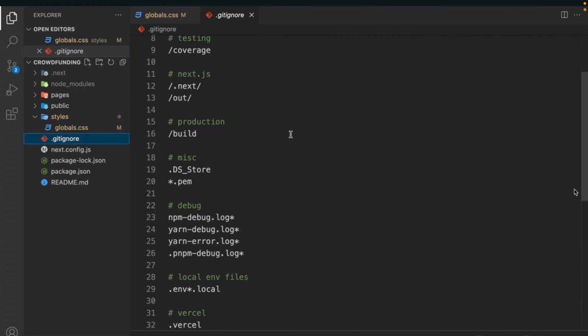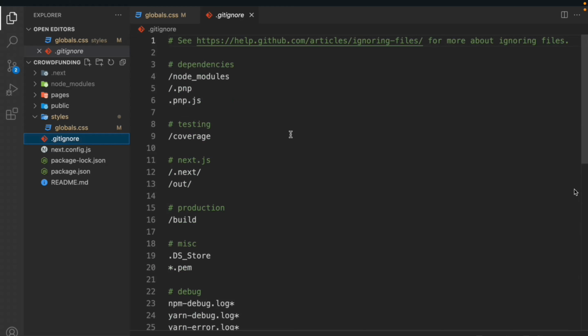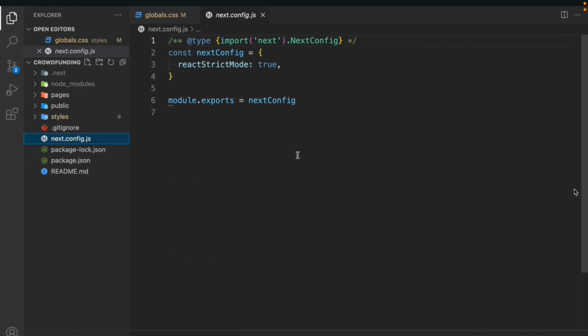And this is the gitignore file. In that we're going to add the names of the folders which we don't want to push to GitHub. That looks fine. Now close this one, and this is the next config. Right now we don't need to do any configuration, but when you are getting data from an external resource, when you are making an API call, at that point of time you have to configure those particular locations, which we are not doing in this project.